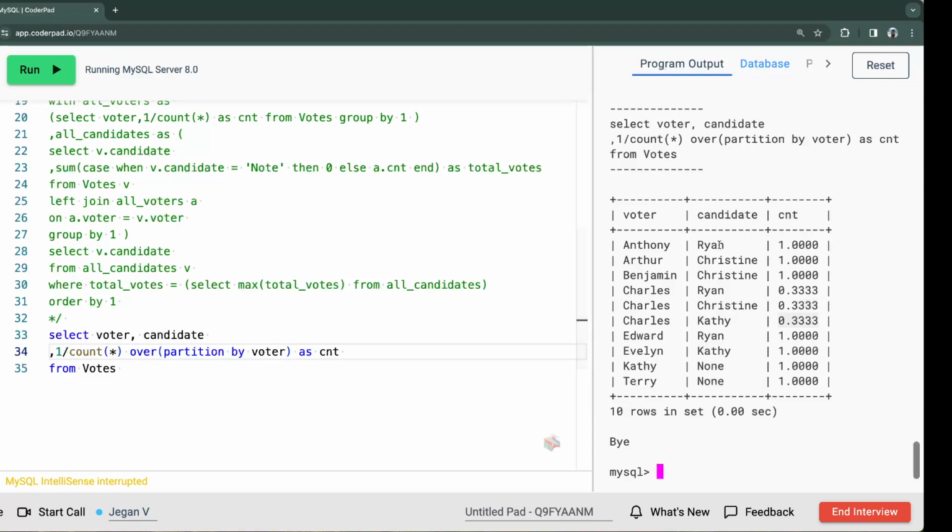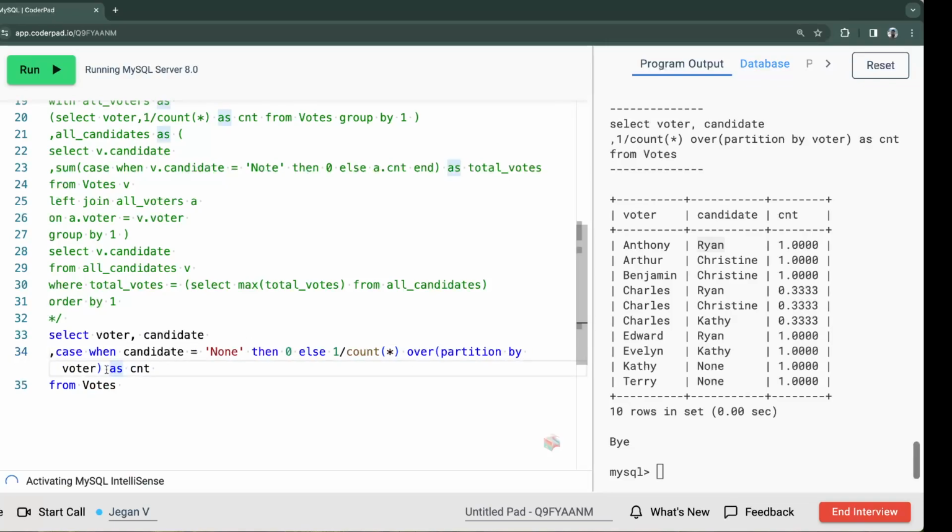Now since we have the candidate column here itself, what we can do is case when candidate equal to none, then 0, else you go for this count end as votes, right?